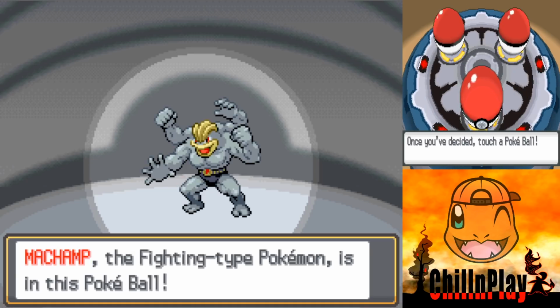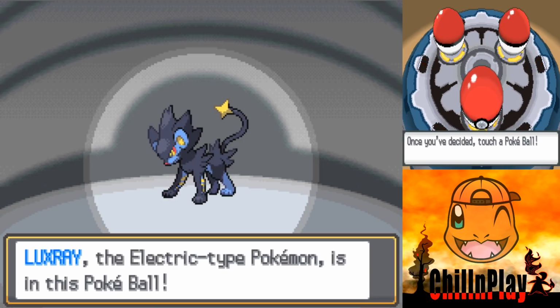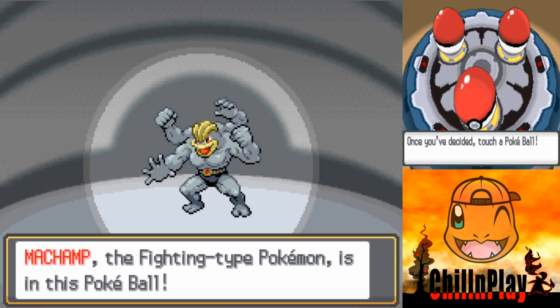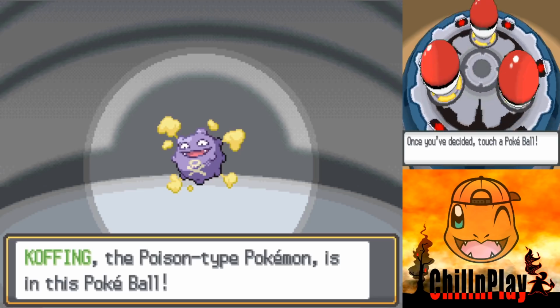You know what? Blue was good the first time. Let me get blue again. Okay, but you got a Luxray again. Wait, what? You got a Luxray again, buddy. Is it randomized? Yeah. What you got?